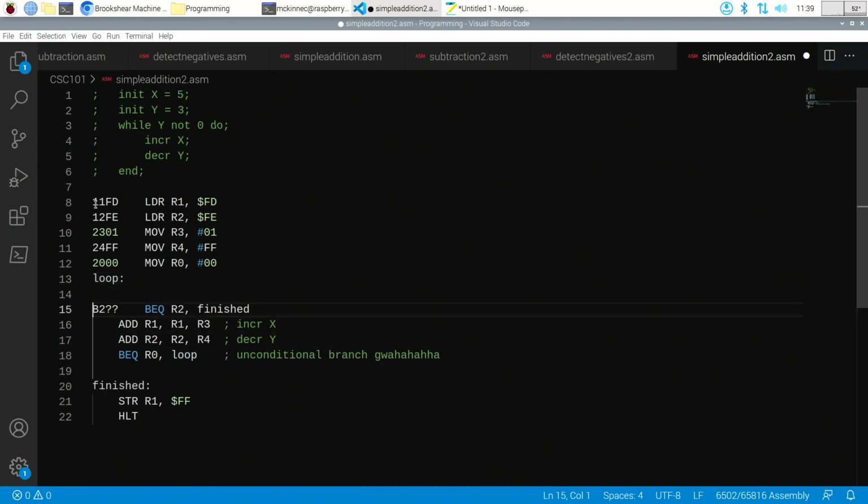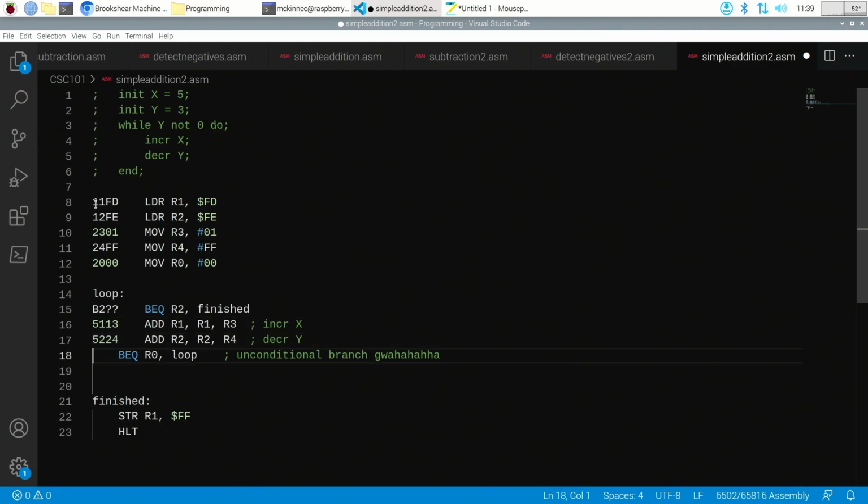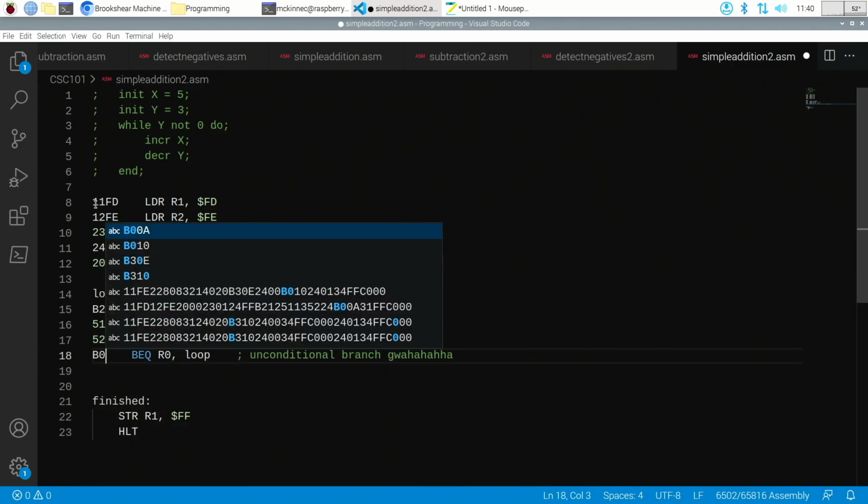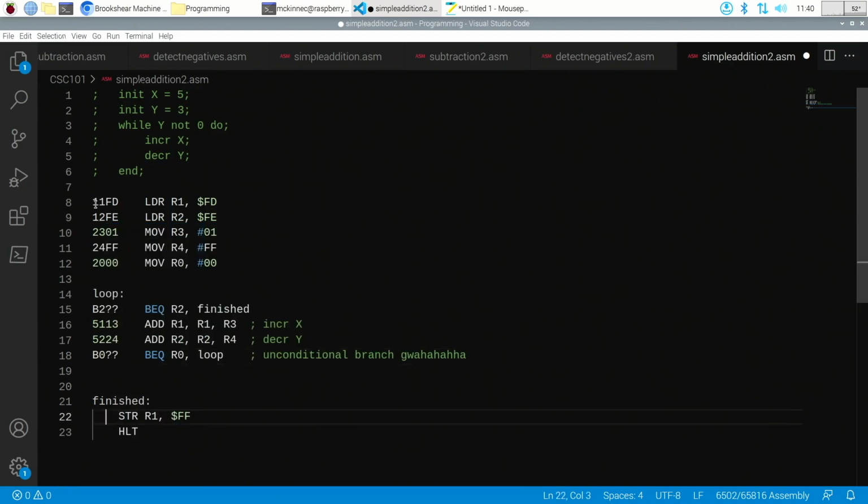Let me put a space in here just to make it easier to read. 5113, 5224, B00 question mark, 31FF, C000, and then we can start putting in the memory cells.